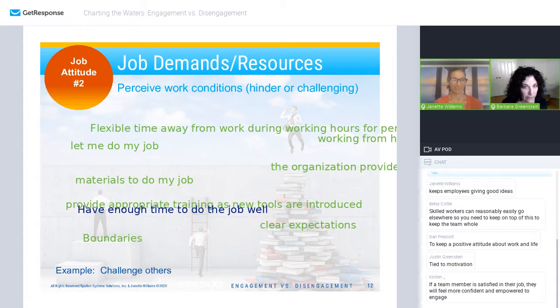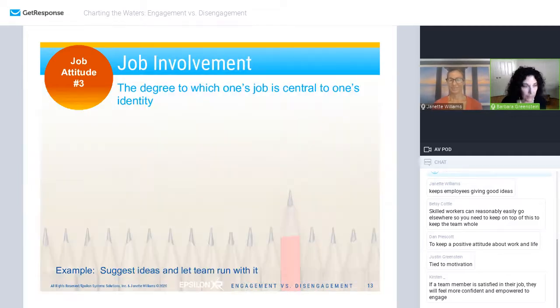Exactly. And I learned early on, because I've been doing this remote kind of work for probably close to 26, 27 years. Somebody told me, they said, Barbara, you have to set boundaries for yourself. You have to set office hours for yourself. And so those are the sort of things we need to actually do for our employees, to engage them, to let them know that they need to do those things for themselves as well. So I'm going to turn over slide number 3, engagement, job attitude, to Jeanette.